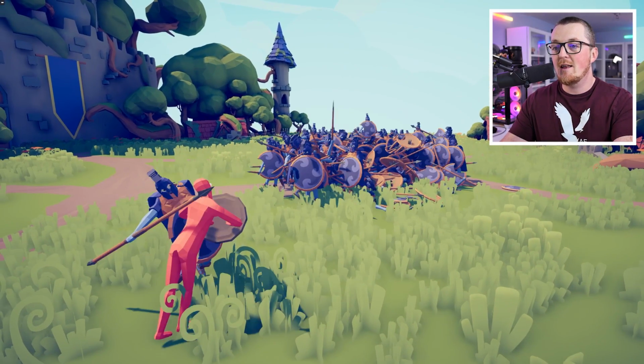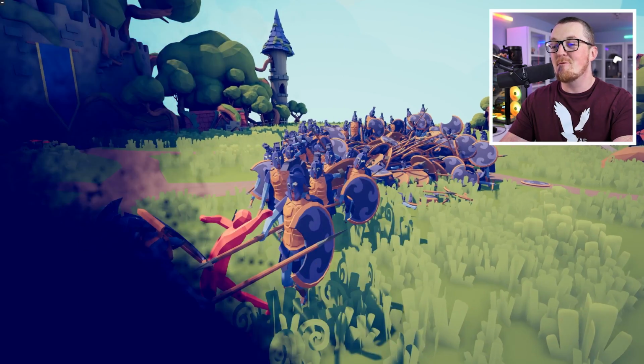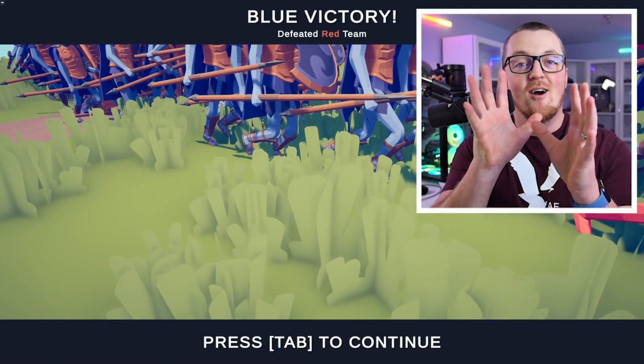Many hoplites are dead. The hoplites are turning to the scribe. Can the scribe summon another cloud in time before he gets killed? No, he can't. Almost an insane army destroyer.